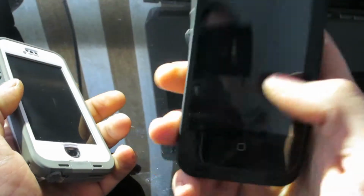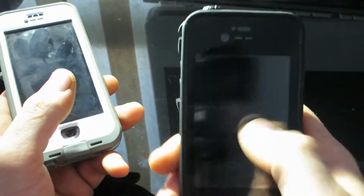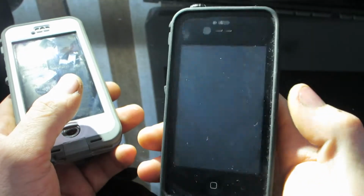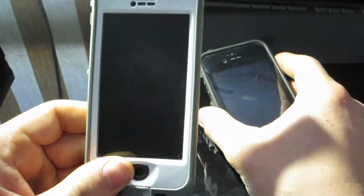Now, the reason why I wasn't a fan of this case and went the Nuud case was because with my iPhone 4, this would constantly stick to the screen of the iPhone, and it would frustrate the hell out of me. So that's why I decided to go the Nuud case with my new iPhone.